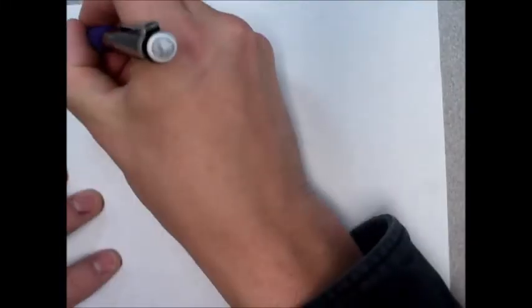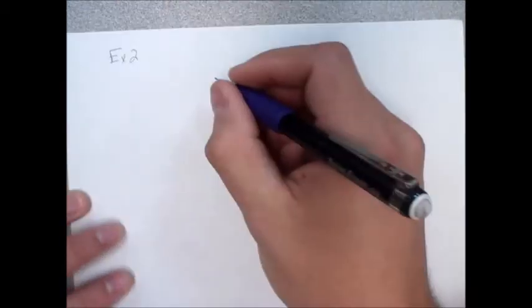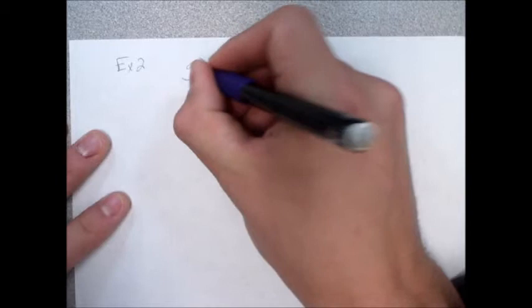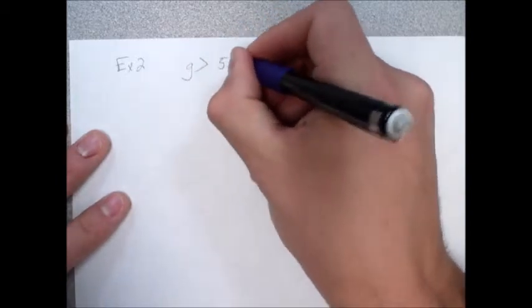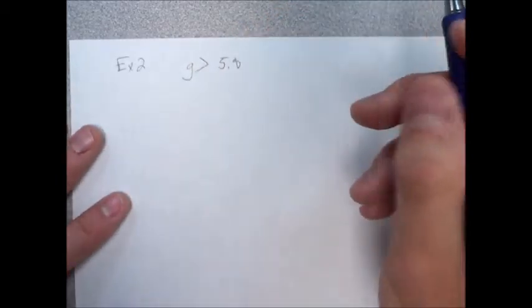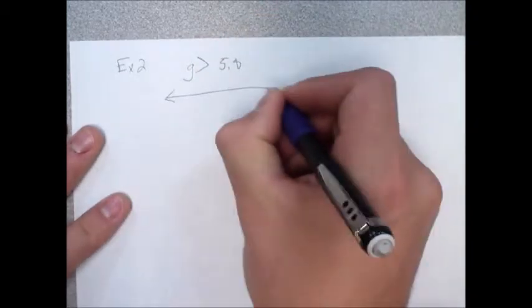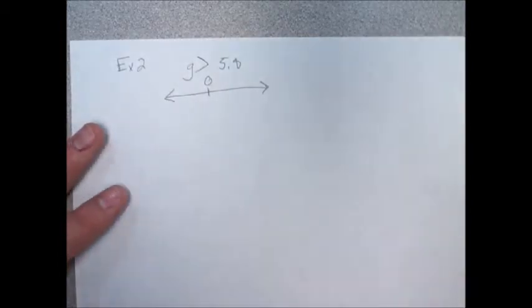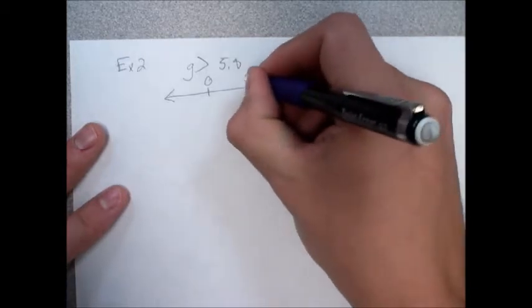Okay, let's do another example on how we're going to graph these. So let's do example 2. For these, they give us a simple variable and inequality with a number. I don't expect a lot on these number lines, guys. It's really simple what I ask for. I want arrows, I want 0, and then I want whatever the answer is. Really, really easy. 5.8 is the answer.